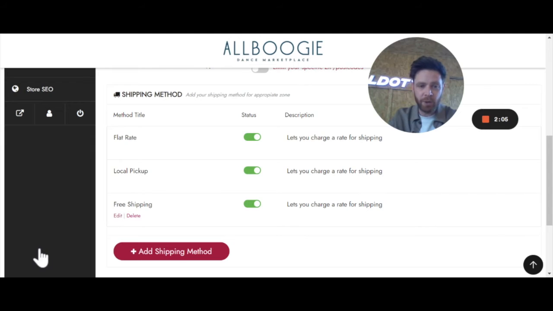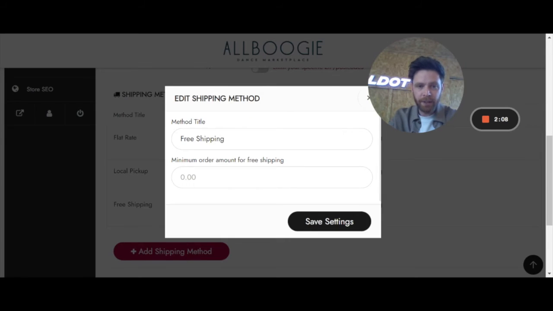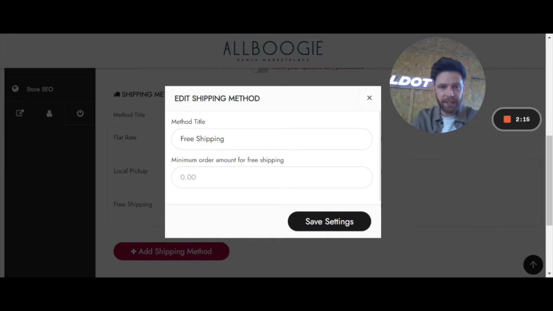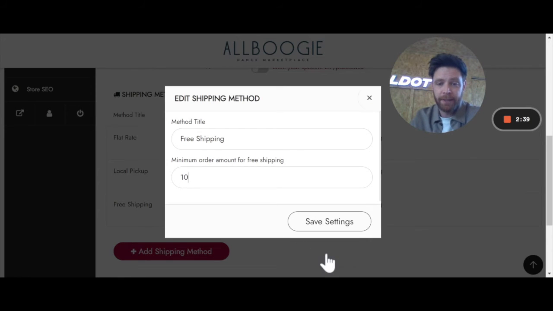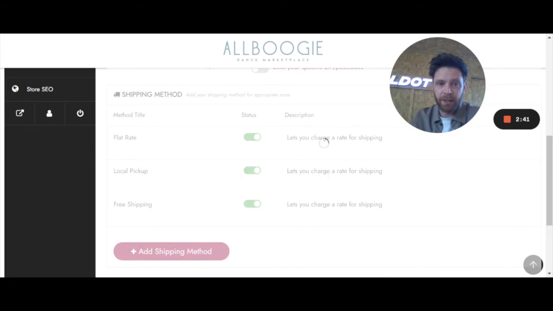We'll start with free shipping because it's quite simple. Hit edit. You can call it whatever you like, free shipping or shipping included or whatever you like there. We'll just stick with free shipping as it does what it says on the tin. And if you want, you can set a minimum order that the customer has to spend to qualify for free shipping. This would be where you might offer free shipping for all orders over £20, for example, but then have a fallback of a standard or a premium rate shipping method for anything under that. But if you want to set a minimum there, you can. So let's set a minimum of £10 to qualify for that free shipping. Hit save, and that goes into your shipping methods.